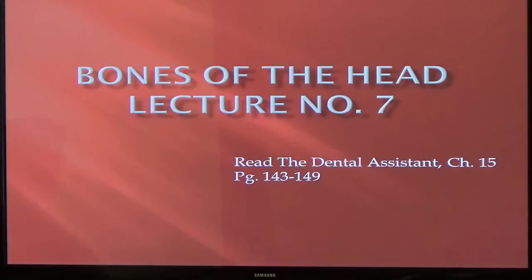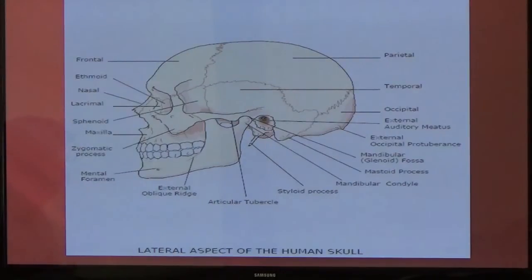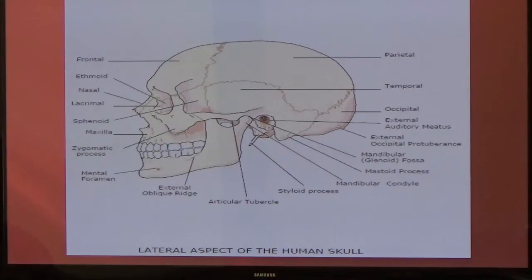All right, so bones of the head. Everybody have the right book page? This, I think, is in your book, in one of the graphs or images that are in the back. Okay, so these are all the bones that we're going to be studying, and I'll tell you which ones you need to know. There's a lot of bones, 22 bones. I'll tell you which ones are the important ones and what you need to know about each bone and what you need to study. Okay, so pay attention. That's what's on the test.